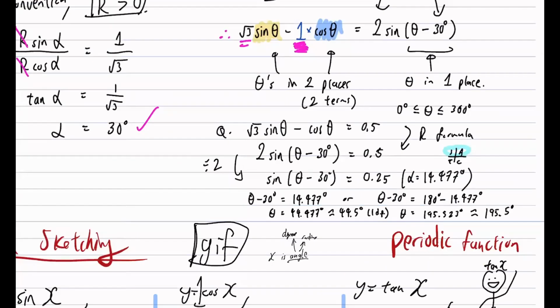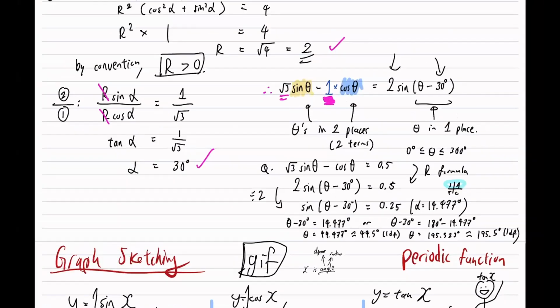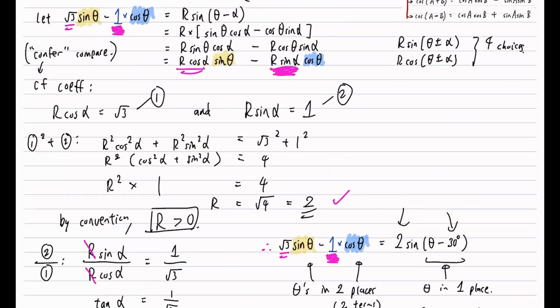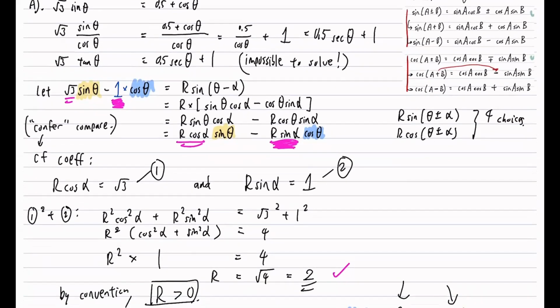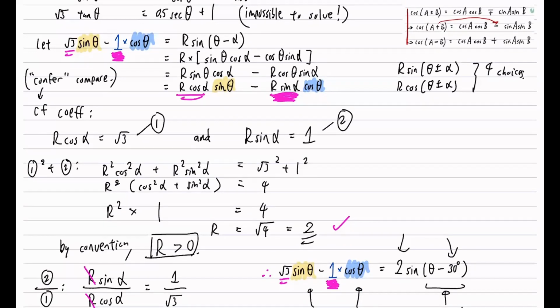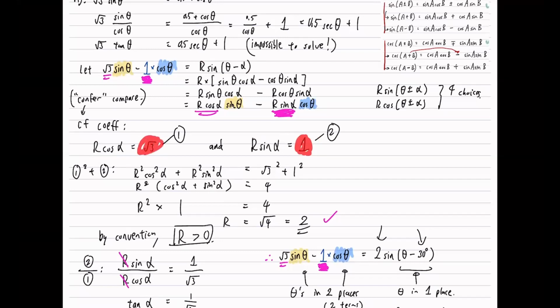So that's one example that will demonstrate how to do all the other examples. For the rest of the examples, you just need to follow whatever the question tells you, or sometimes you have to be creative and figure out which of the 4 versions to use: sine theta plus alpha or minus alpha, or cosine theta plus alpha or cosine theta minus alpha, so that you can avoid negative signs as much as possible. Like over here, because of this choice of r sine theta minus alpha, I managed to avoid having a negative sign on the right-hand side. These positive square root 3 and positive 1, there are no negative signs.